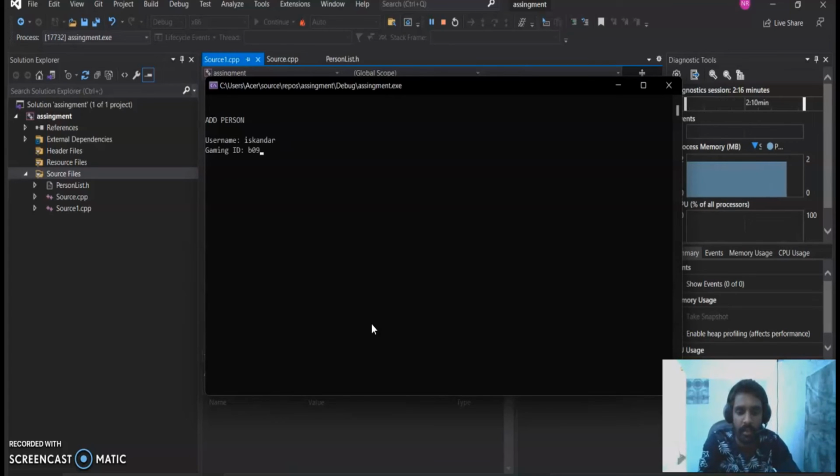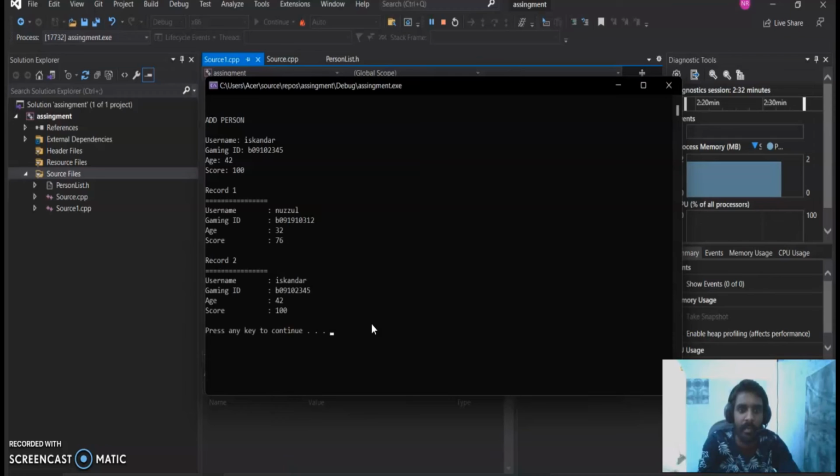Gaming ID. Right. Enter. Age is okay. The score is right. Okay. As we see, it just added another person record. So the second time, I inserted the name Iskandar and it goes to record 2.